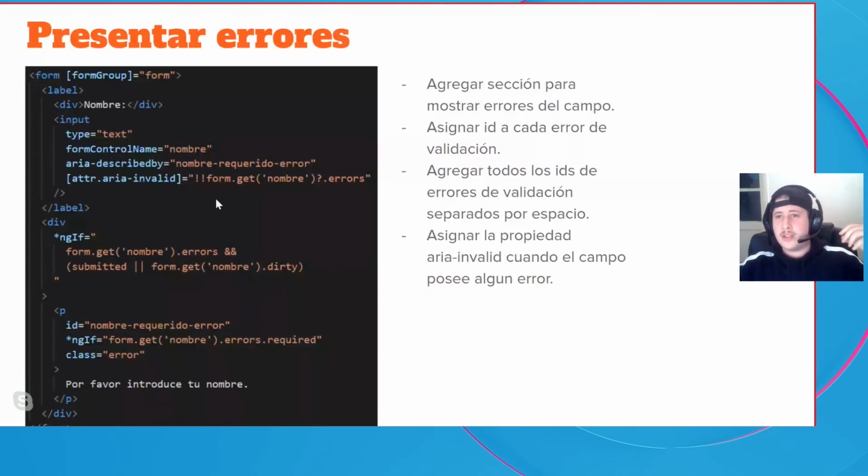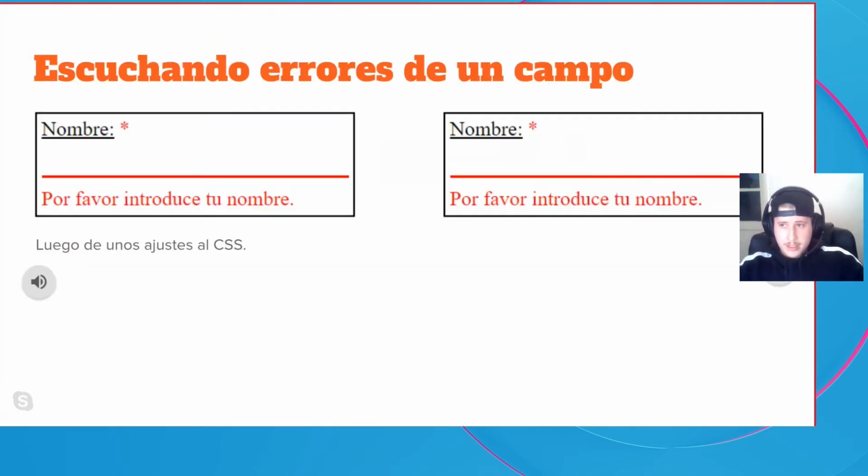Look, you can have an aria-invalid here on the input, and the truth is that the forms in Angular are very complete and you use them quite a bit, but this is a detail that I found: aria-invalid is not automatically configured. So manually, you have to configure the input to update the aria-invalid value so that with screen readers, the users can understand that that attribute has a problem.